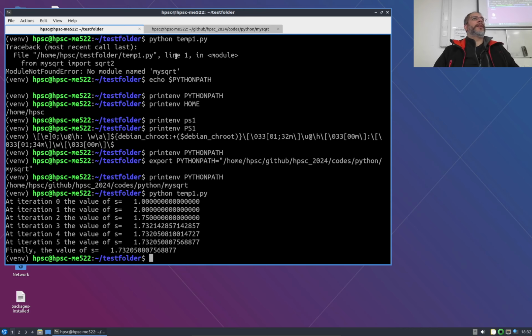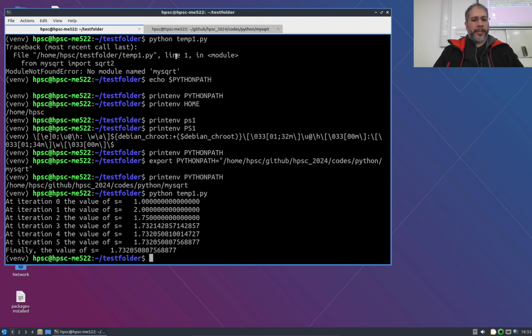So it's very useful to modify the Python path environment variable because you will not be using IPython every time. You don't want to modify the sys.path inside the code. So without changing the code, we were able to allow the code to access the mysquareroot.py in the import. Okay, and you can have multiple paths here like a list. The only thing is that they are separated by a colon.